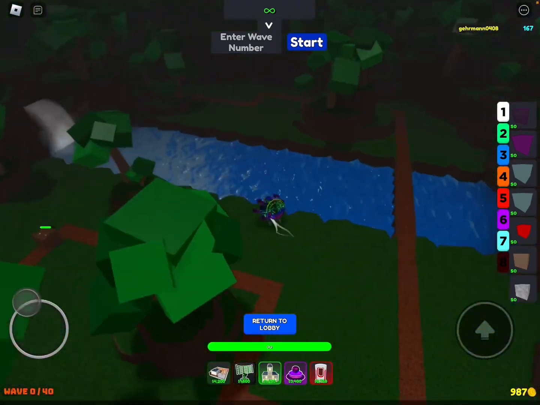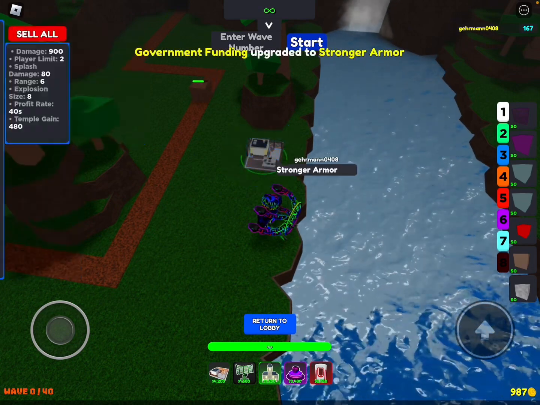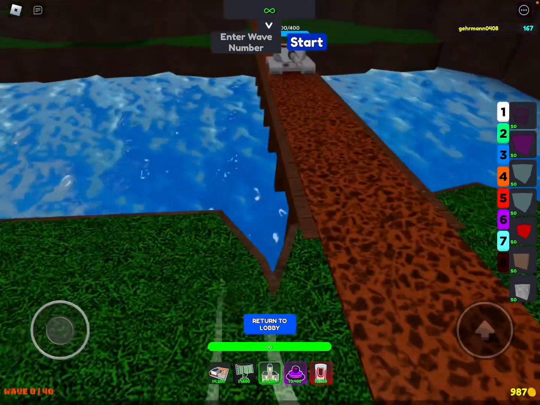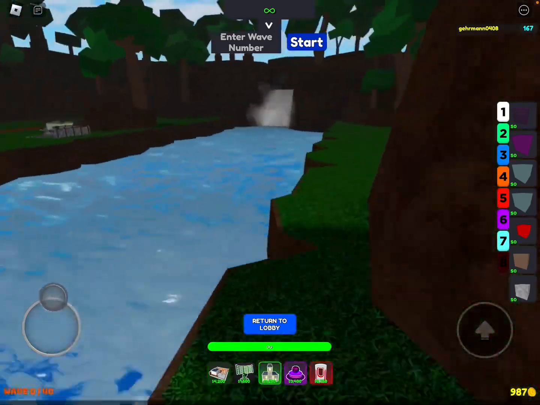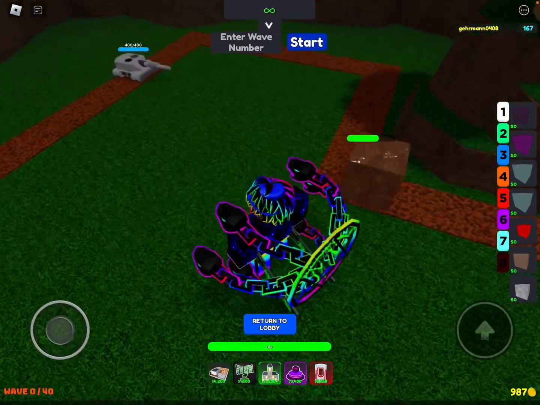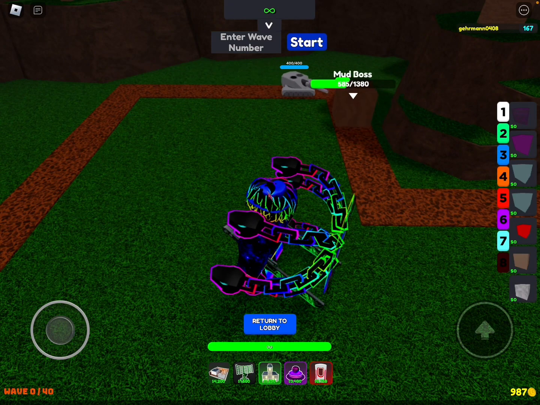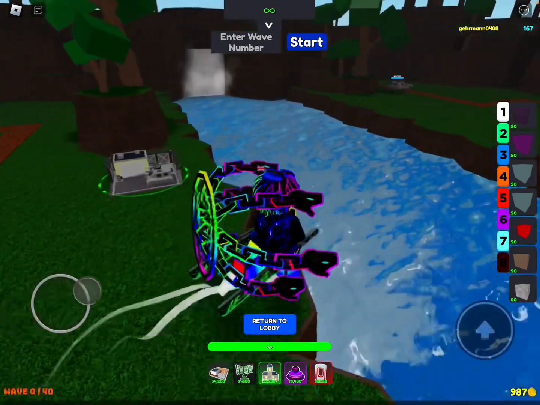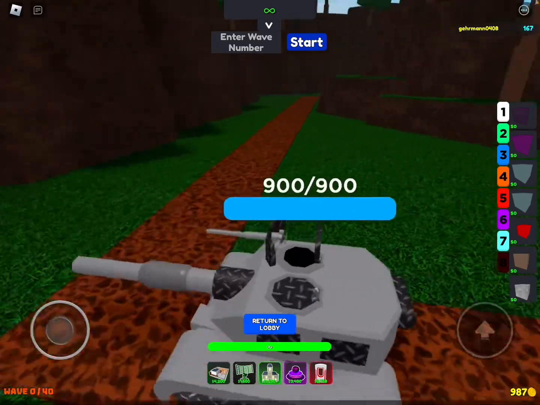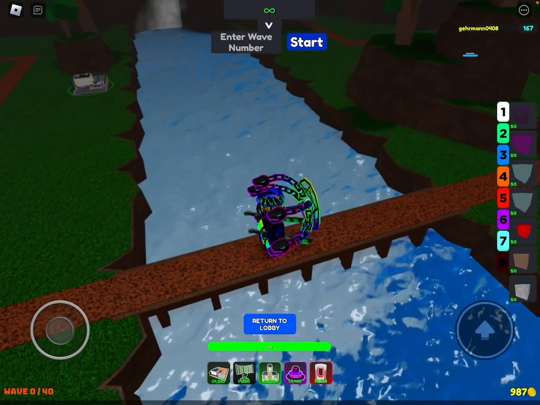Splash for 35. Anyway, next upgrade is called Stronger Armor. Big damage increase to 900, that's nearly a max Haunted Manor at level 2 or 3. Yeah, so this one, I believe this level should give it a gun, like a minigun. I mean, we can see the damage there. Yeah, it's doing a lot of damage. I believe this explosive is 100 damage, I'm pretty sure. Yeah, so as you can see, at level 3 it also gains a little turret on top, which is like a minigun doing a little bit of damage.